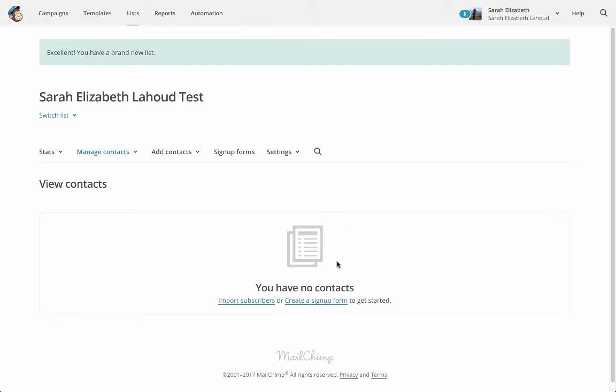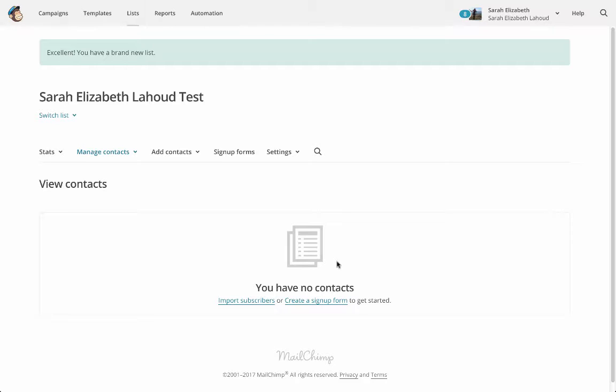But how do we get people to this list? Now, as I said, it's not ethical and nor is it legal to simply add names of people that you know onto this list without their explicit permission. You do need explicit permission from everybody. So, of course, you can invite people and say, do I have your permission to include you on this email list? But a much more automated way to do that is to create a sign-up form.